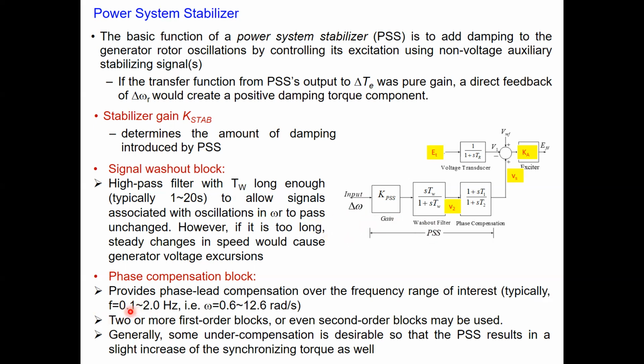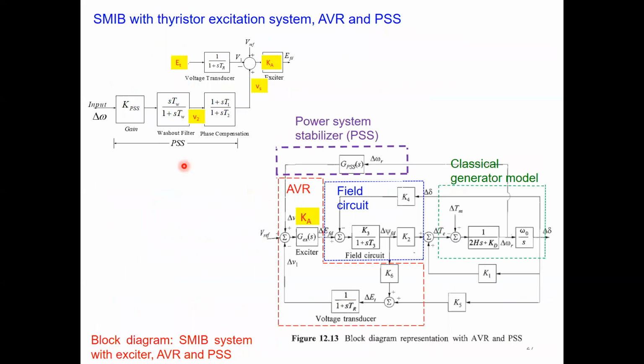So thus here it depends upon the frequency range of interest. This frequency range means the low frequency range, because the rotor angle will be oscillating either in the inter-area mode or the local mode of oscillation. So it is in this range here, and we want only those signals to be here. In some cases, we may have more stages in the compensation stabilizer design, but this is a single stage. But we can have 2 stages of compensation as well. And then, yeah, this is the one which I discussed.